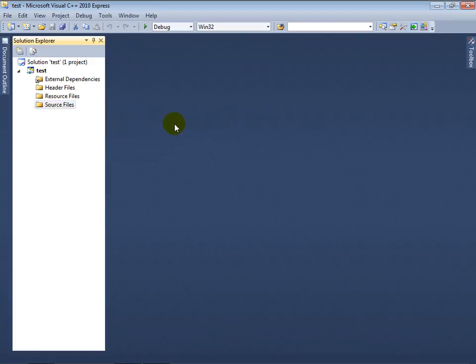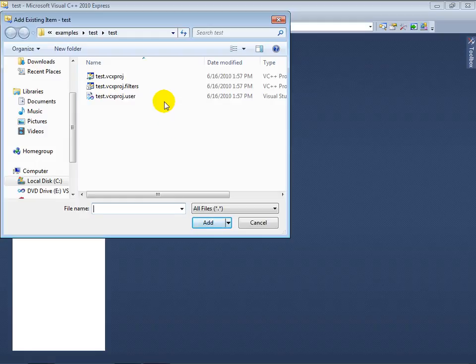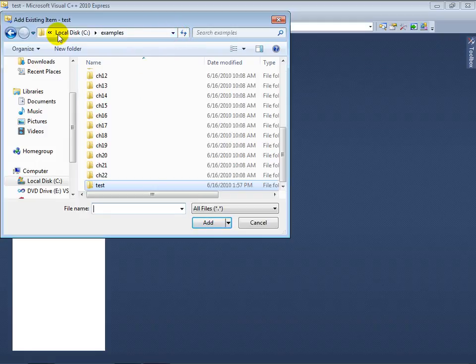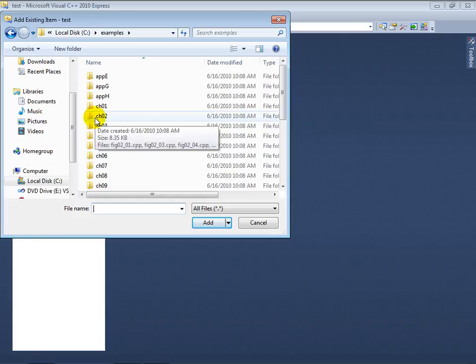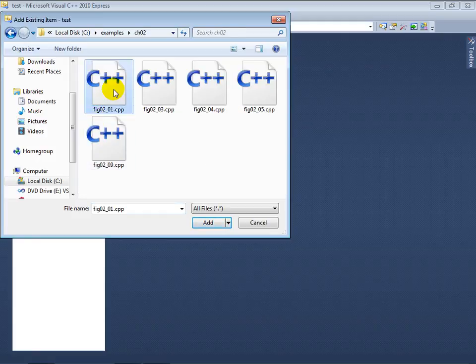So I'm going to select Existing Item. Again, in my examples folder on my C drive, I have all the source code for this C++ for Programmers book, and within the Chapter 2 folder is the first program that I'd like to use for the purpose of this example, and that's Figure 2.1.